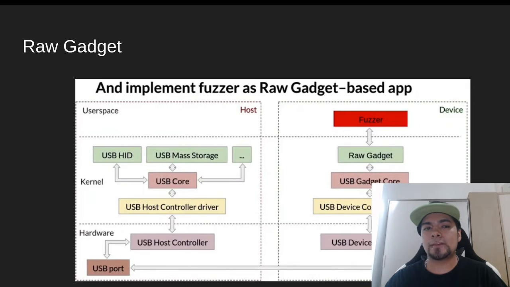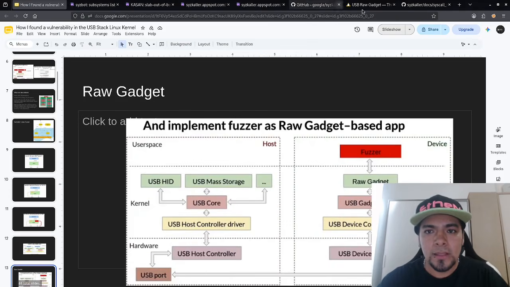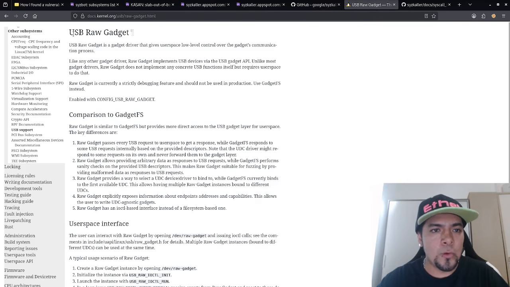So in order to do that, we will use this open source project. All of this is open source. It's Raw-Gadget. It's a driver that is absolutely the same as Gadget FS, but this one allows you to change whatever you want, putting arbitrary messages, arbitrary content at all. So this is USB Raw-Gadget.